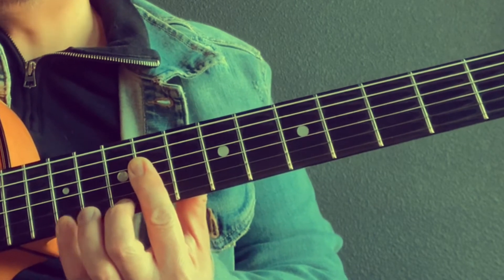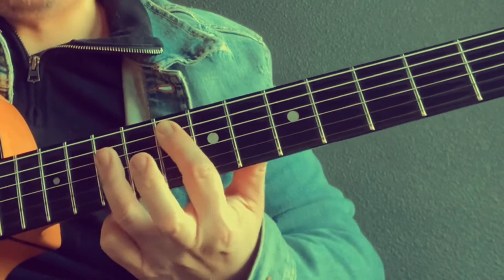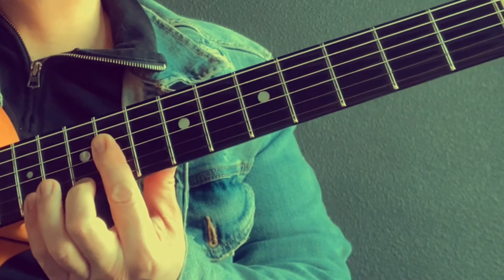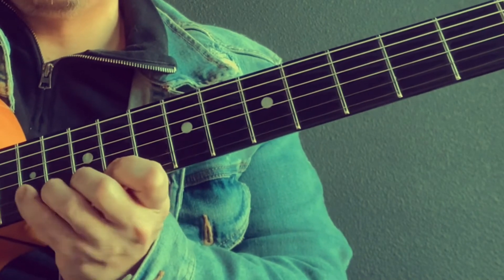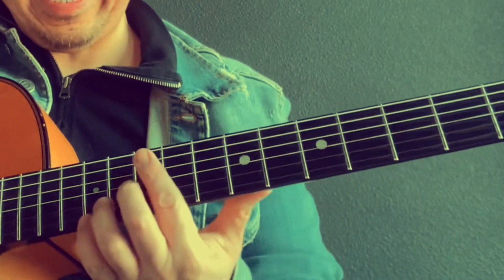Instead of changing shapes, I'm just holding this one shape. And then a six. And if you wanted to fatten it up, you can put the bass there. So that was three, four, one. You can play a minor seven flat five, and that gives you a nine flavor — a really inside flavor.